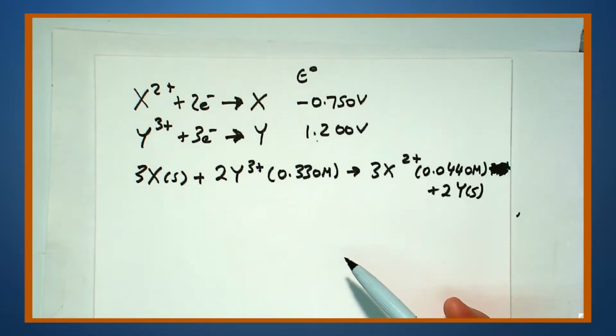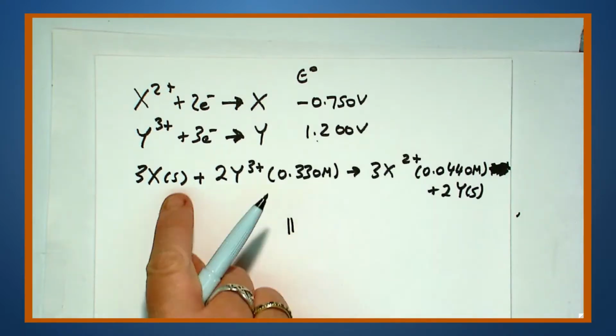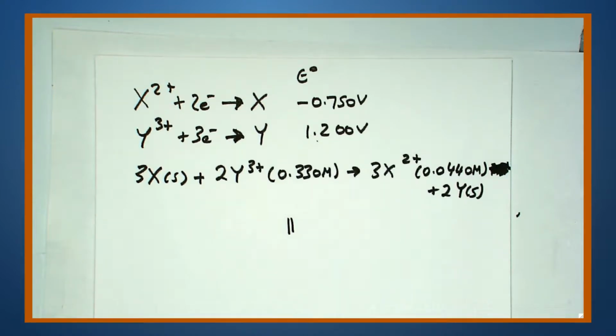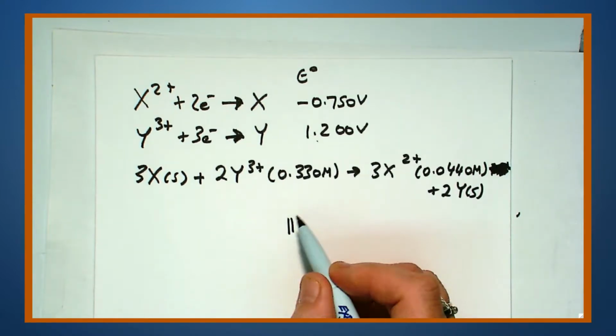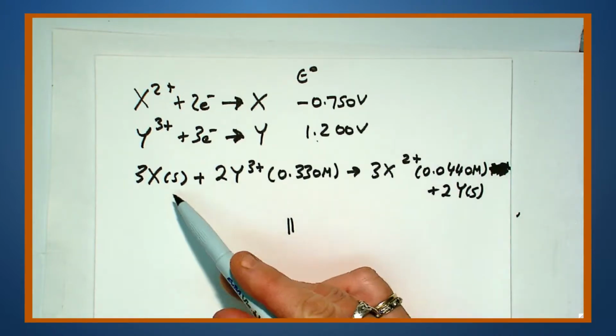So one thing we can do real quick, just as some practice, is see if we can put a cell diagram to this, because this isn't a cell diagram, this is the reaction right now with the molarities in it. So if I make a cell diagram, here's my salt bridge. I'll put reduction on the right. So let's think about my reduction.